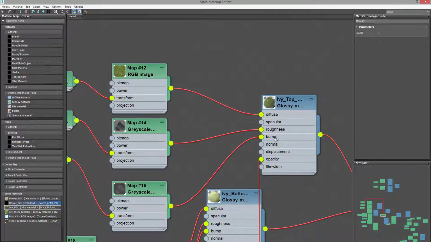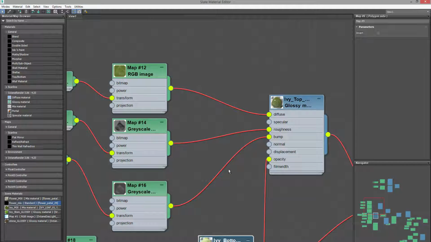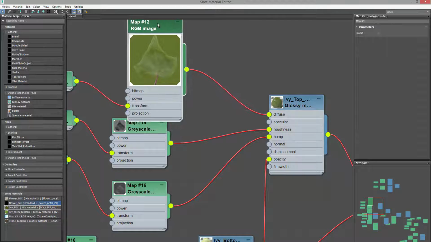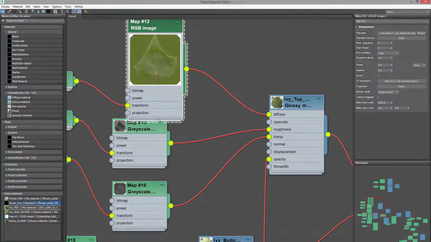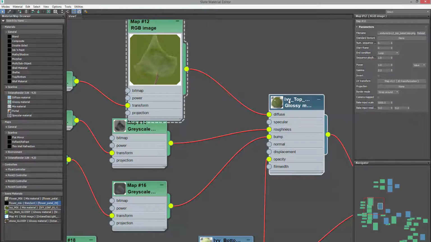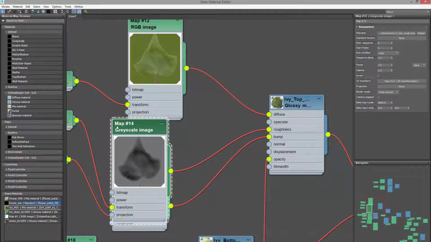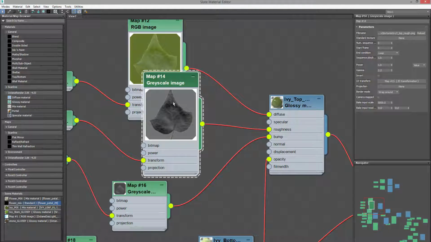For the glossy material for the top, I have a bunch of texture maps. So here's my scan of the top of the leaf. That's going into diffuse. I have a specular value of 0.57 because I want it to be nice and shiny. In the roughness, I have a dark version of this scanned image, and because it's more dark and it's plugged into the roughness, that means it's going to be a little bit shinier.